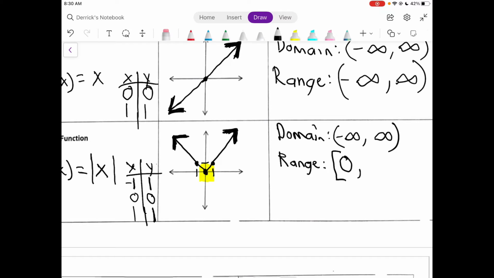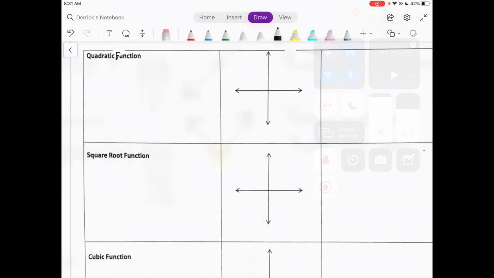Now for the top end of our range, certainly both of these arrows are pointing up, so whichever one you look at, it's going up forever, or we have to assume it will, so it goes to +infinity. Do recognize your domain will be consistent through all of your absolute value functions. Obviously, the range we have written here is only for this specific parent function. If you start bringing in transformations to change how the absolute value function is shifted, that is going to affect your range.